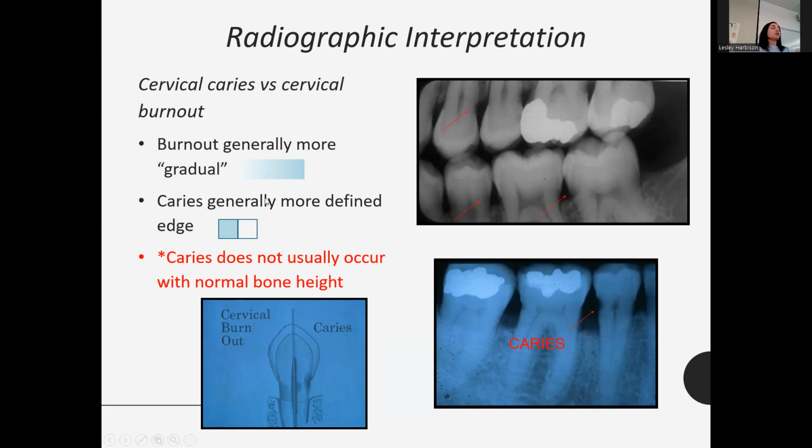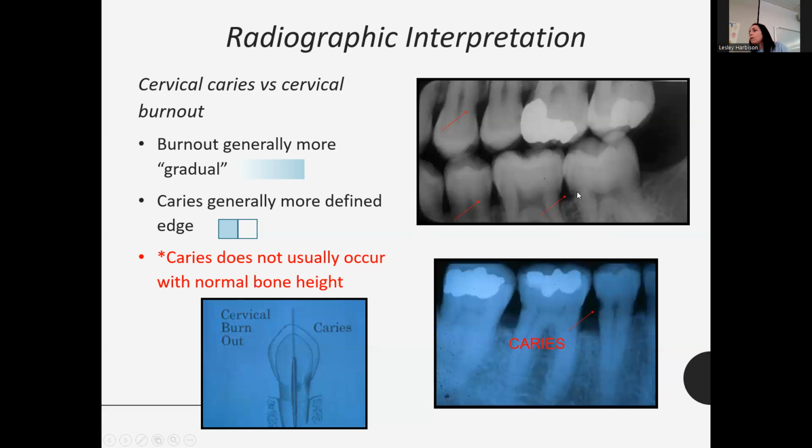If it's caries, there tends to be more of a hard edge to it. And you can kind of see where the caries sort of stops. And that's not always the case perfectly, but in general, you can see where the caries sort of stops. The cervical burnout, you notice exactly that it's right between the top of the alveolar crest and the bottom of the CEJ. And so it just sort of comes in here a little bit more gradual.